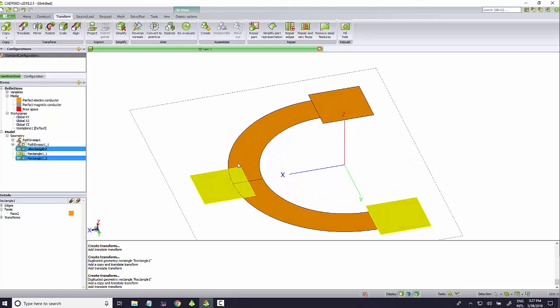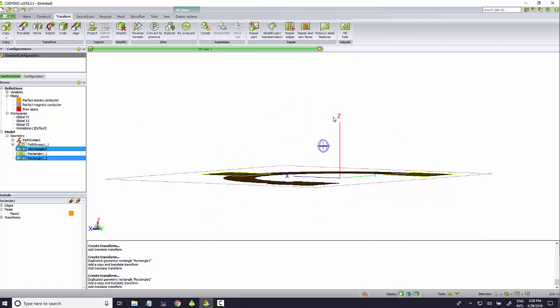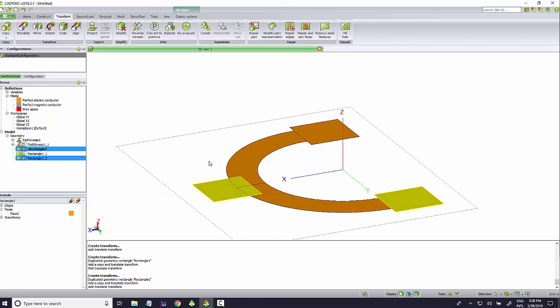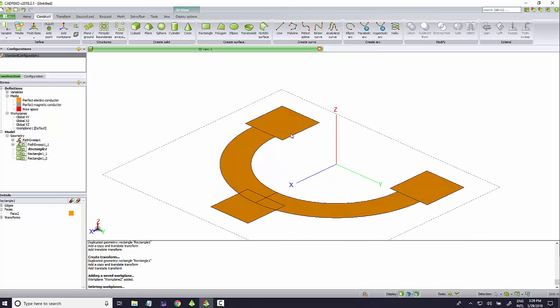You see that I left these two transmission lines overlapping. You could make a better design. I'm just doing this for the sake of making a very quick model, but you can make it much better later. And now we need to design the ground plane. As I said, we don't need to worry about the substrate because it's considered to be air. FEKO doesn't care about it.